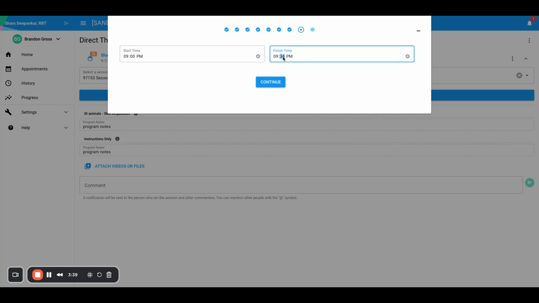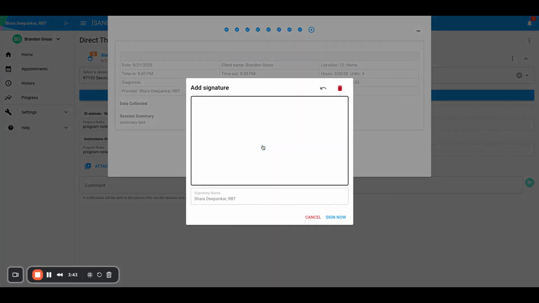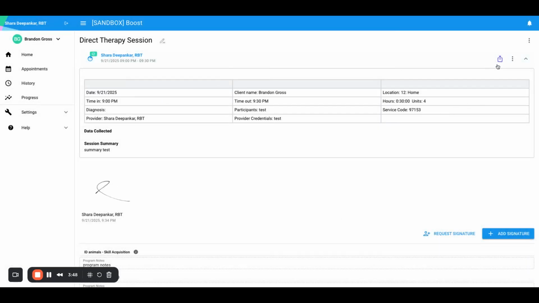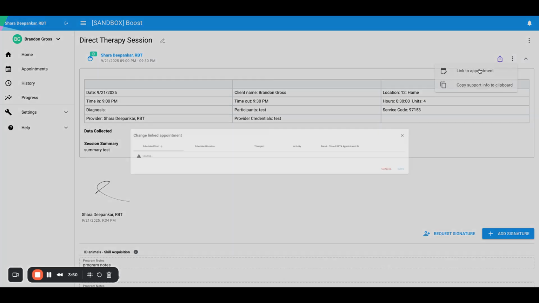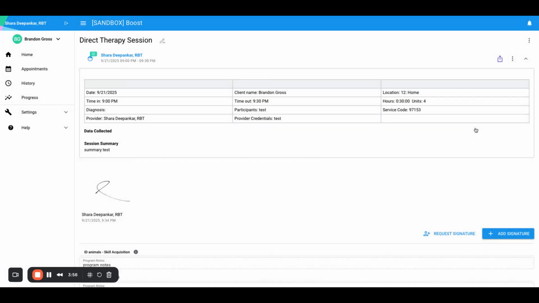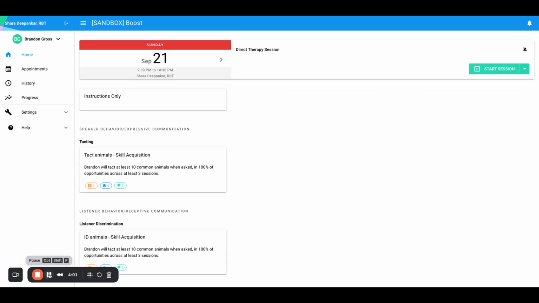I can change that start and finish time if I would like to. And then sign and save. And again, if I click on those three dots to link to appointment, I don't see that I have any appointments scheduled within Boost yet. So I'm going to go to the Boost side and I'm going to go ahead and schedule some sessions.